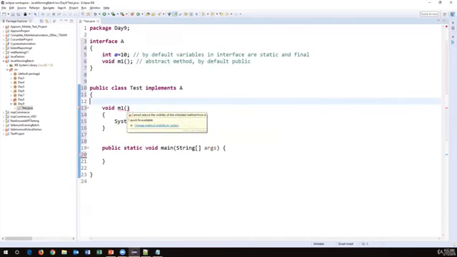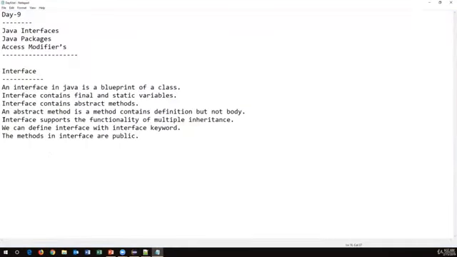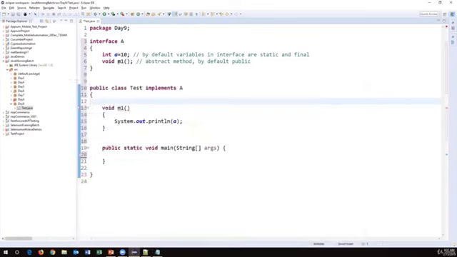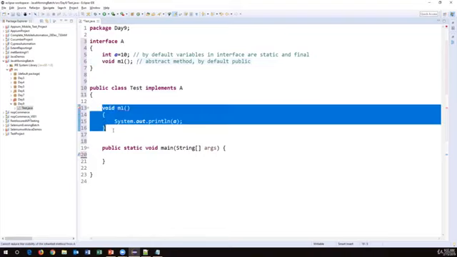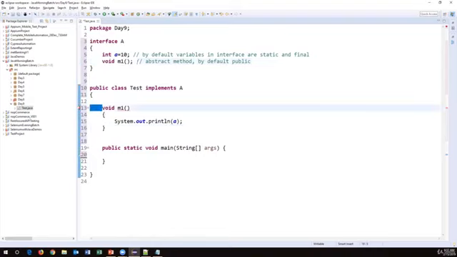As I said a moment ago, in an interface, methods are by default public. But when you create a method within the class, if I don't specify any access modifier, it will be treated as the default access modifier. There are 4 access modifiers we have.